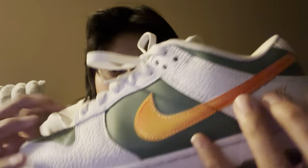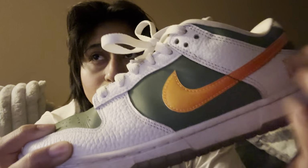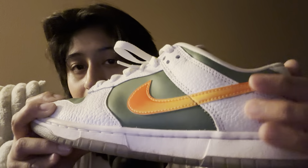I think the dryer is the only thing running right now. I don't know. I can't tell. But anyways.